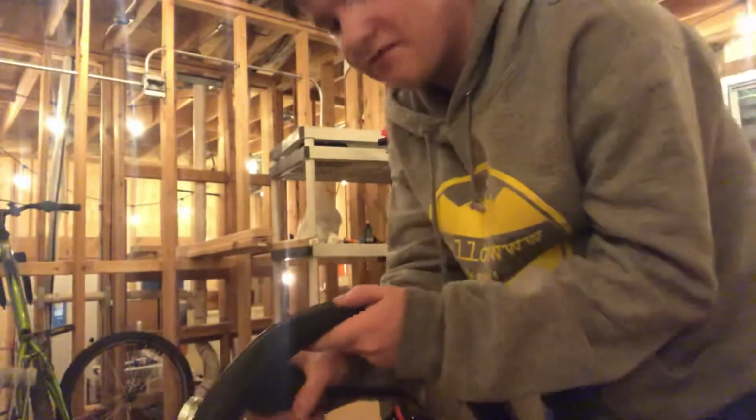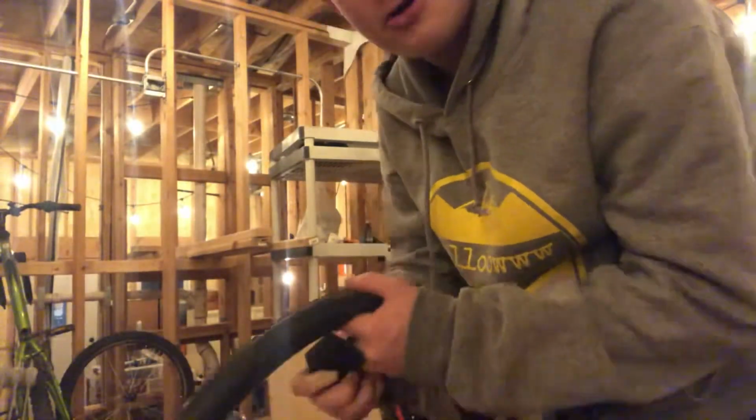And later on in the riding season, when I pop my mountain bike's tires, I'll show you how to fix a Presta valve one. So enough with that. What we have to do here is fill up the tire. So we'll fill this up. And pretty much right away, I was able to find the hole. The hole is right there. You probably can't see it on the screen. But once you've found it, you want to deflate the tire all the way.